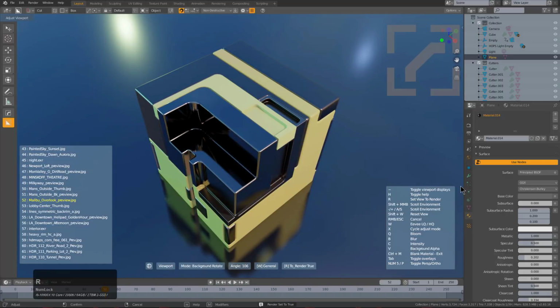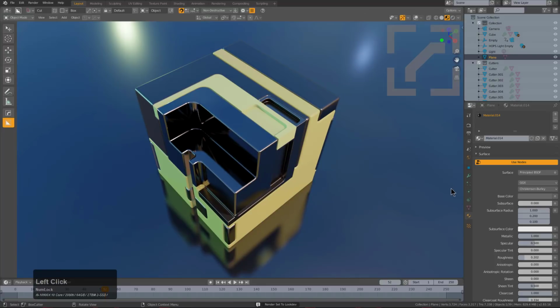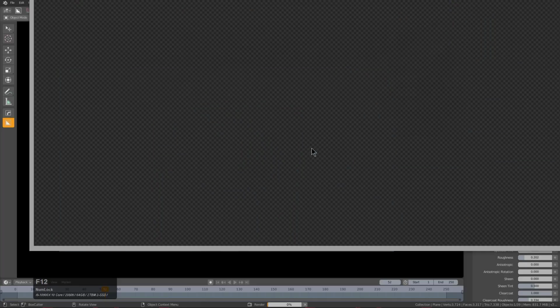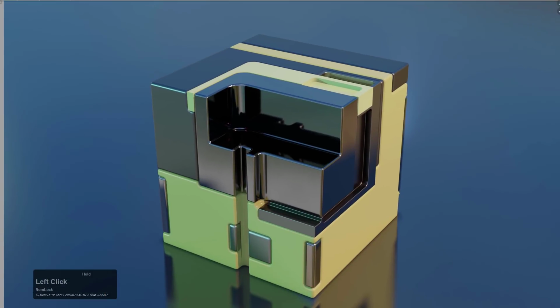I could press R in order to set it to render, and then we click to apply, and now the render is actually being set to this. If we jump over to the render view, we can now see that we are just ready to rock and roll. If I press F12, that's all there is to it. So material scroll V2, there's a lot more to it than that, but I just wanted to give you a cursory overview of what to expect with it and how you can quickly use it to get some very nice materials for your hard surface creation.